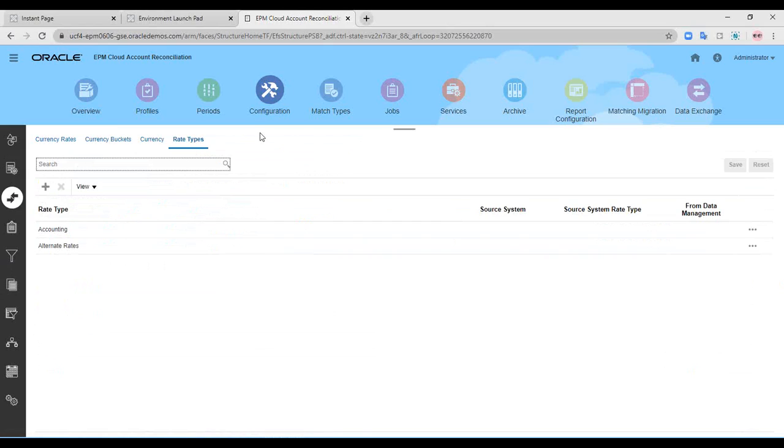So as you can see, the configuration part is the main, or the starting, part for configuring your ARCS application. After you've configured all of these, the next step is you can start making the profiles. The reason configuration is important before creating the profiles is that profiles use the features and characteristics of my configuration.